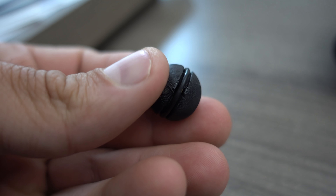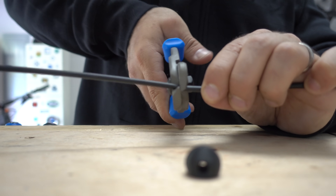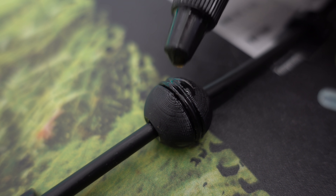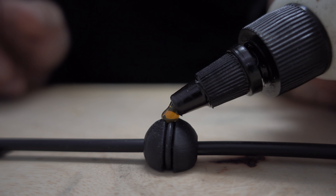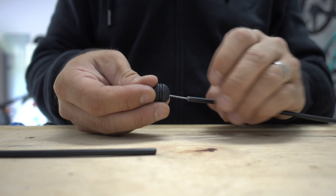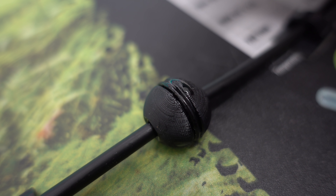On to something that looks like a bobbin but does something far different: the cable oiler. This is meant to be put in line with a gear or brake cable to provide a port to add oil to it. If you went to junior high school, you're familiar with the concept of capillary action — that's how the oiler works. Is it necessary or useful? It could be, just maybe not for me. I never have the same gear cable for more than a few months, so rarely do I need to oil one. I'm also concerned that this port could actually allow contaminants into an otherwise sealed system. What do you guys think? Have any of you used this product at length? Let me know.